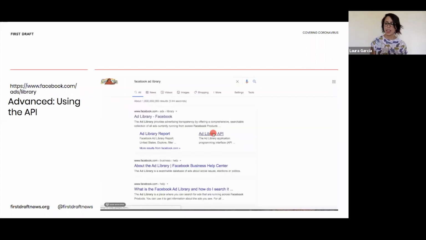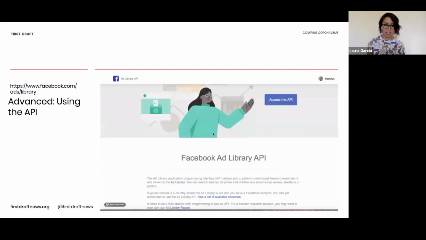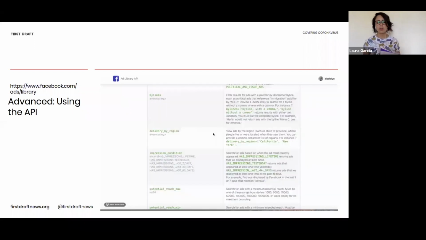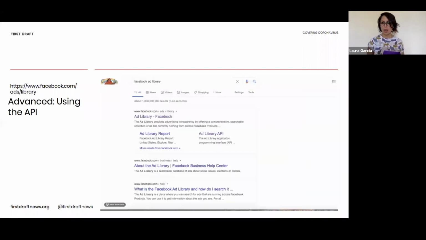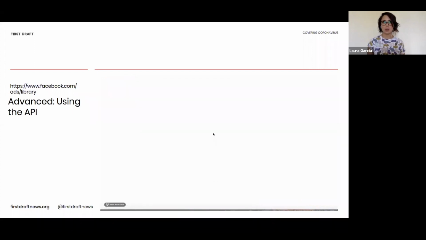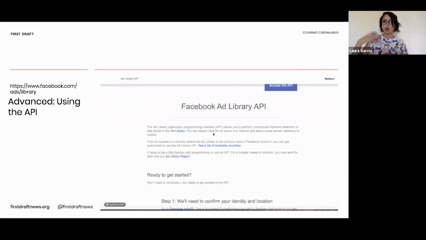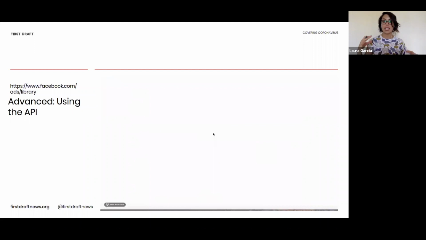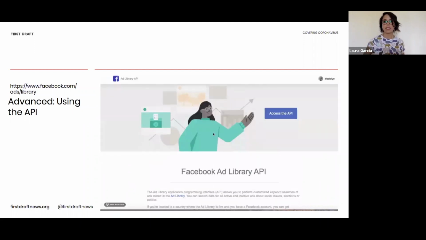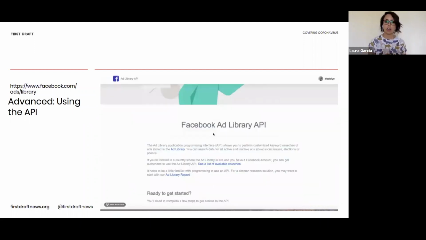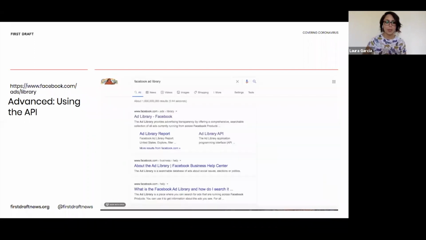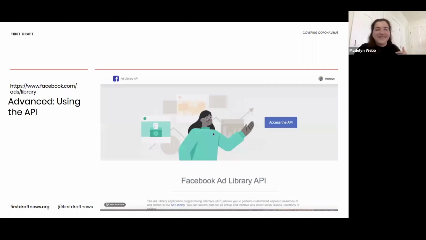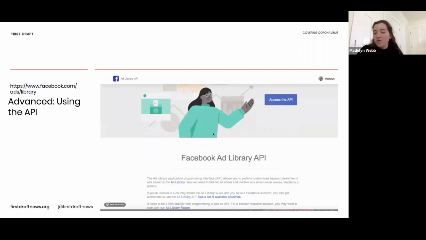And then someone else is asking, what's the API for? So I always forget what API stands for. But it's basically when you get access to the back end, so you can perform your own search, right? The Facebook ad library has an interface where you can type something in and it'll show up your results. But if you're using the API, you're actually going into the interface and performing your own search and scraping them on your own. Application programming interface, as usual, someone in the chat. Yes, as usual, Laura said it better than I could.